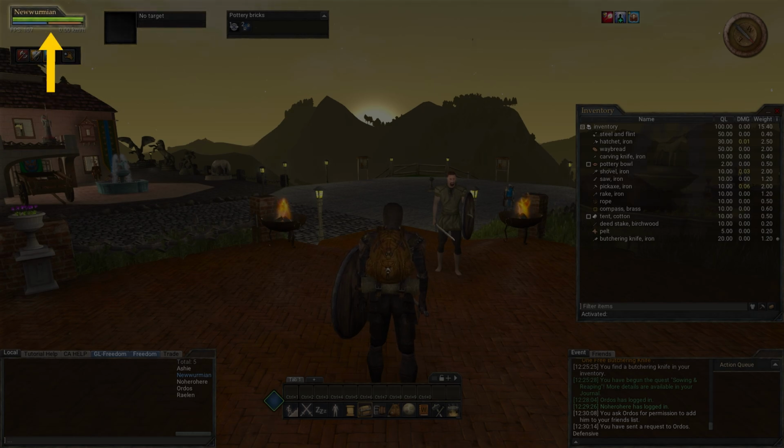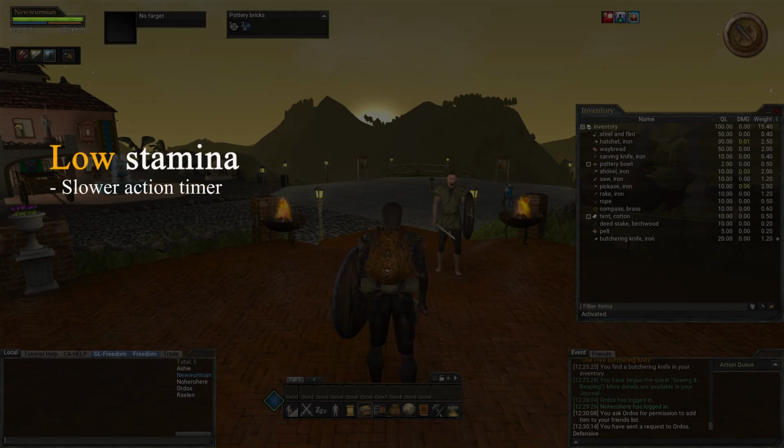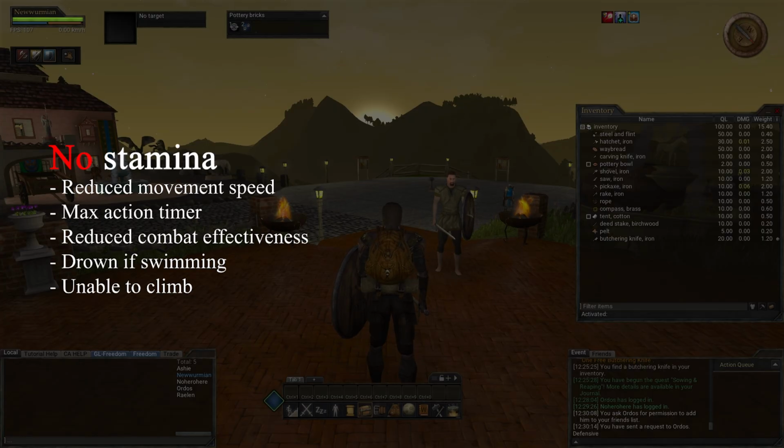In the top left here, you'll see your character's name, and below that, the green bar, which is your stamina. This is probably the most important thing to keep track of, since you'll use stamina when you move and perform actions. The lower your stamina gets, the slower actions you try to perform will be, and once you run out of stamina completely, your movement speed will be significantly reduced, your action timers will max out, your ability to fight will be minimized, and if you're swimming, you will start drowning, and if you're climbing, you'll be forced to stop climbing and will fall.